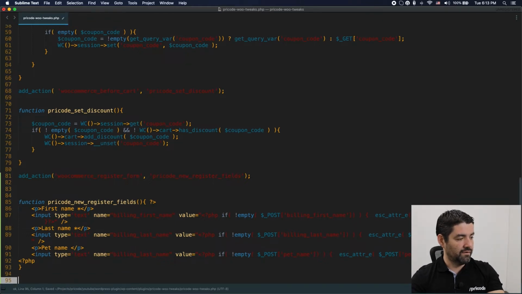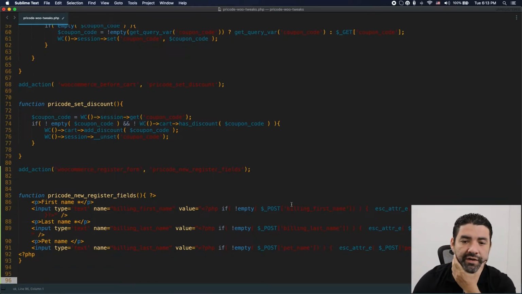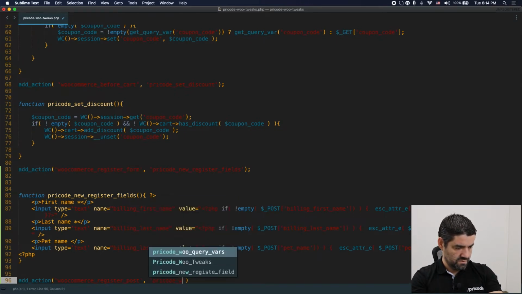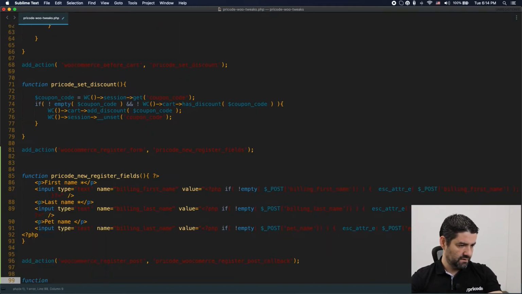So now that we have the values, we need to add validations to the system. WooCommerce has its own validations, and it also has an action for that. So the action is going to be woocommerce_register_post, and we add something like this here. We say function.